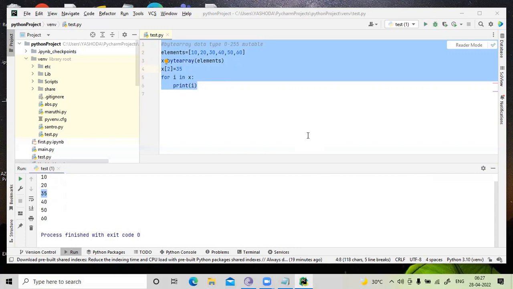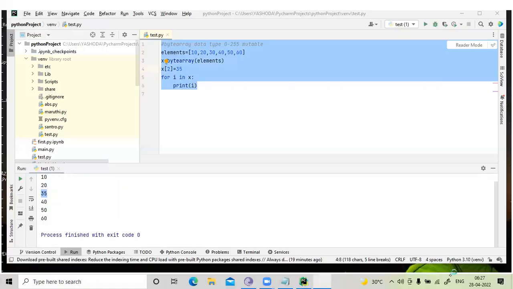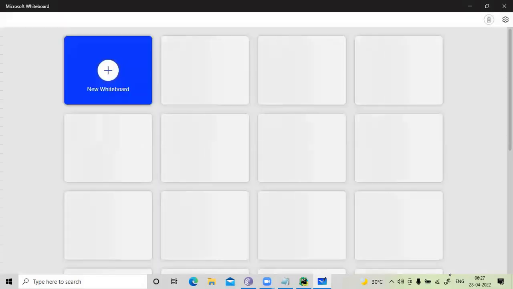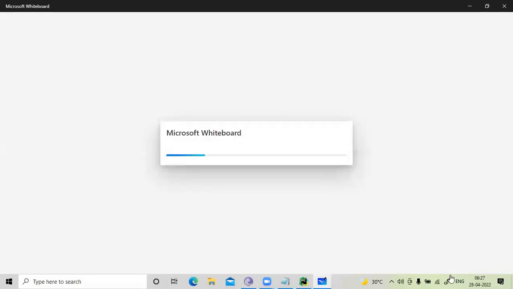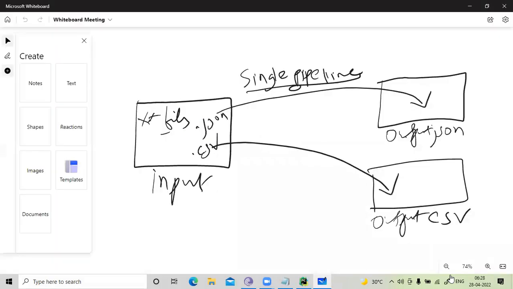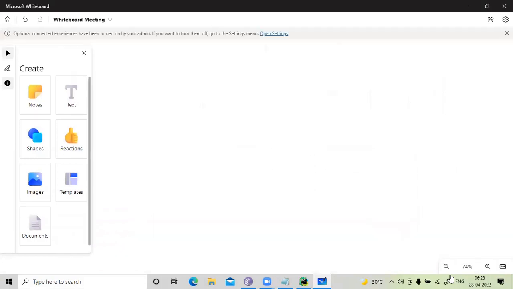So now I will introduce you to one more interesting thing. These are all called collections. If you remember, I told you earlier there is something called collections. There are so many collections.